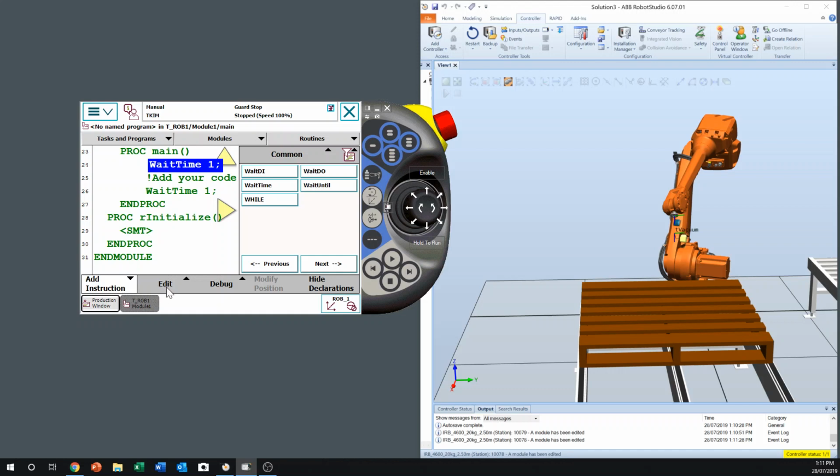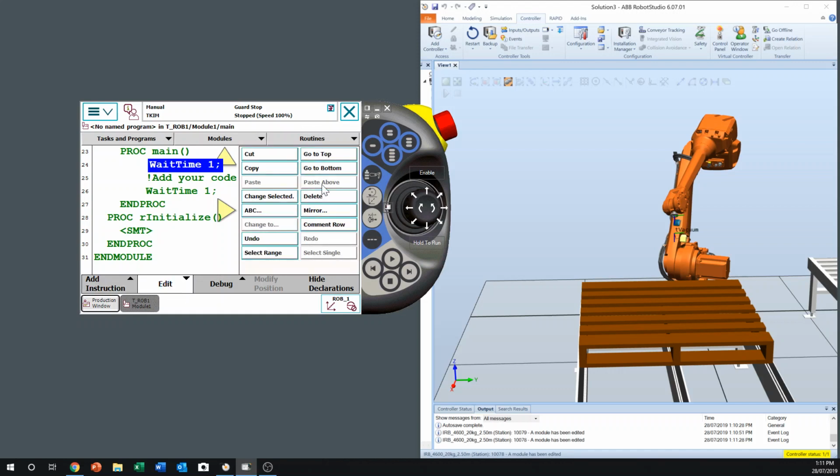Now I'm going to look at the Edit sidebar menu, starting with copy. You can move the cursor to any position and copy, then move the cursor again and paste. Then you can easily copy and paste. Same thing with cut and paste, you can do cut and paste as well.